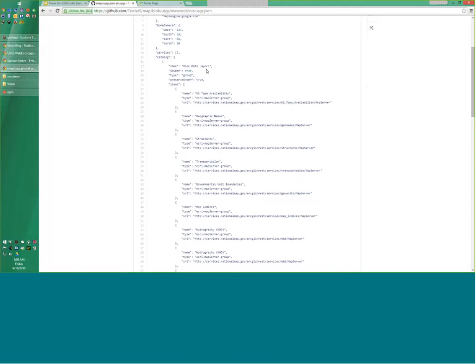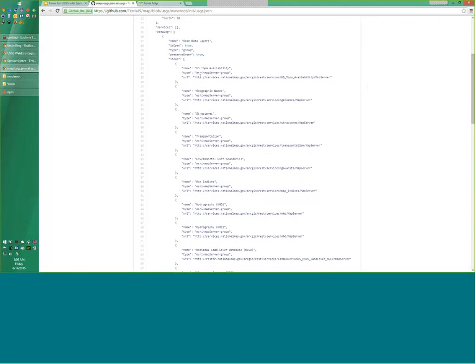There's a group called base data layers, and within that, there's a US topo availability group, which is populated by querying an Esri map server. You can see that the type is Esri map server group. We can also point to individual map server layers, but this one is pointing to the entire group. It goes out to this URL, requests all of the dynamic layers within that map server, and displays each of them as an item in the catalog. That's the pattern being used for virtually all of these.